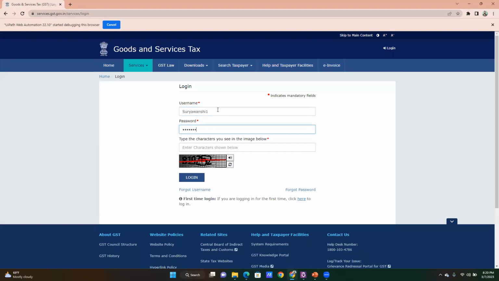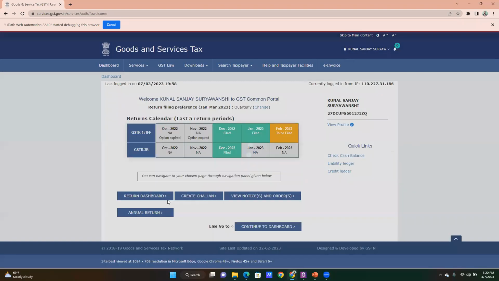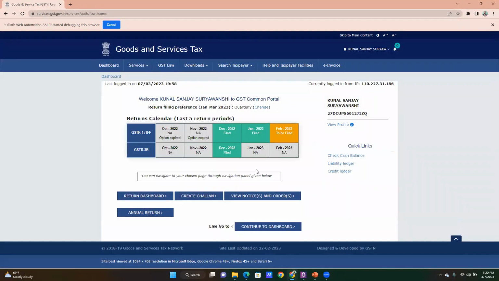There is a captcha over here. That's why I have not automated the login step. I wasn't able to get this captcha through UiPath. If you have done this before, you can comment and tell me how to do this. I just bring the bot over to this screen; when the bot starts, it should be on this screen.